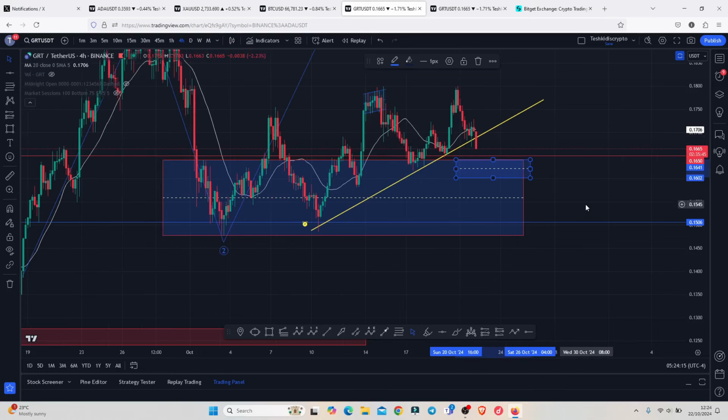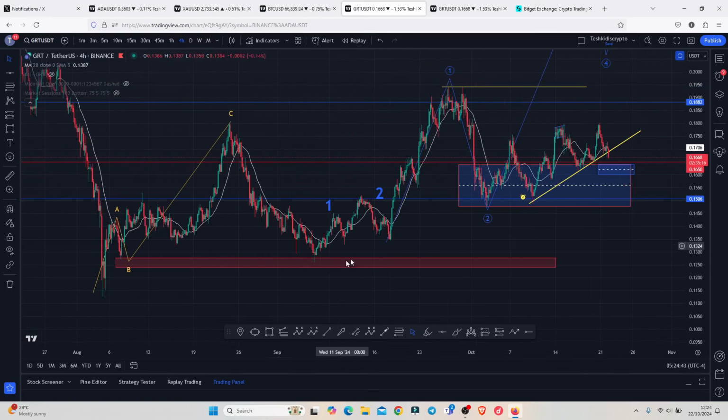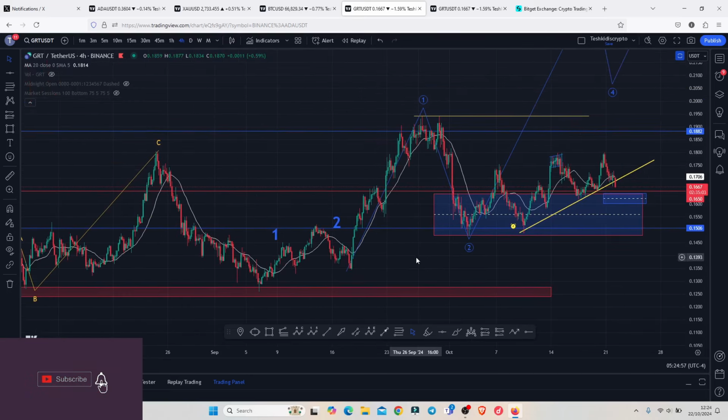But the moment we see a breakdown move and lose the $0.16, then that will be my confirmation that things are getting a little bit bearish here on the GRT chart, and I will be watching for lower prices having support on the $0.1506, and on losing that, then there's a very high chance that we are going to see a total breakdown move to give us a reset of the lows that we made on the 6th of September and the lows that we made on the 5th of August below the $0.113. So that is something that we need to be aware of.